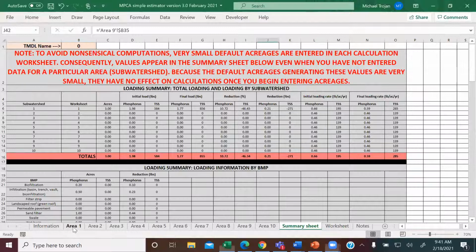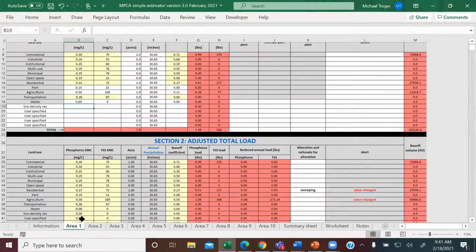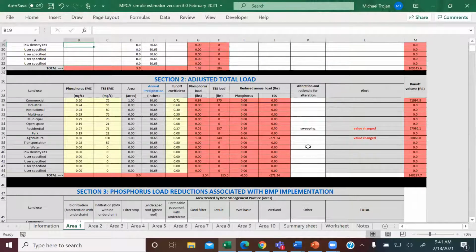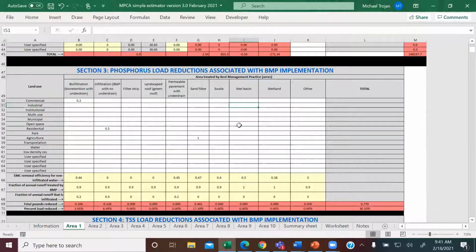Where would stormwater retention pond values be entered in the estimator? And it looks like the last question. So what I'll do is I'll go back and show that. So in the area 1 tab, that would be a wet basin. So these are constructed ponds and these are constructed wetlands. But as the question pointed out, some wetlands are actually not constructed, but they've been used for stormwater treatment.